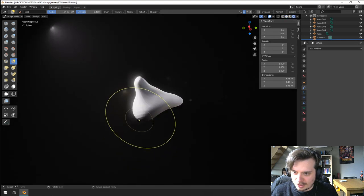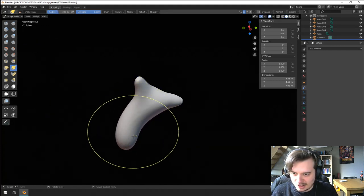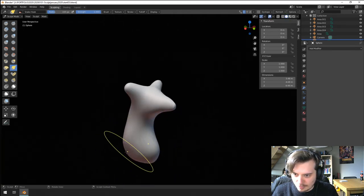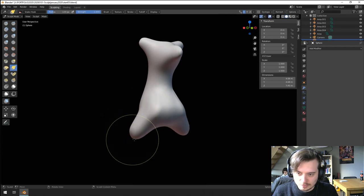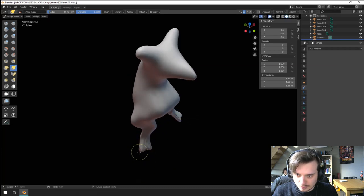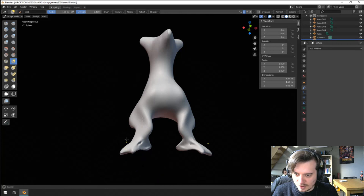I don't know if I should try to, whoops. Let's go to solid. Do a full body one and make it maybe a little bit less detailed. But that might be fun. So let's try it. Let's get the base mesh going, right? There we go. It's gonna get real basic shapes in here. Let's reposition them.